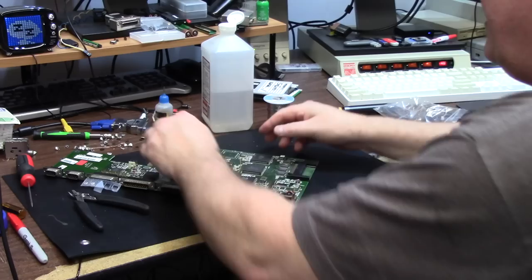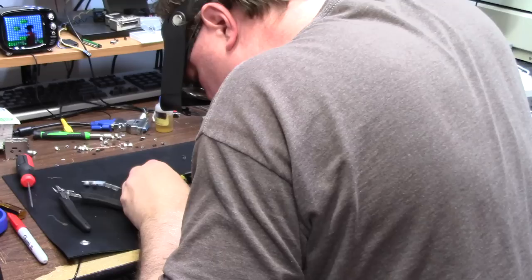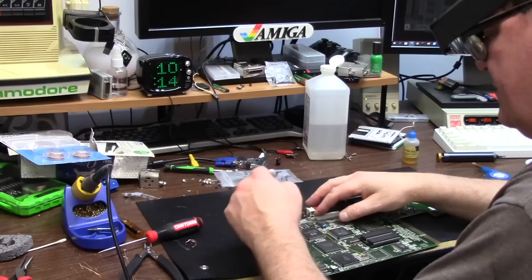Put my 10s back in the bag. I have all these little bags of parts. 470, let's just do that. It's so bright in here, it's dark. 100, 6.3, I put 10s on. Almost done. Four through holes left. 12, 13, 14, 15, 16, 17, 18. And that is why I do red dots.